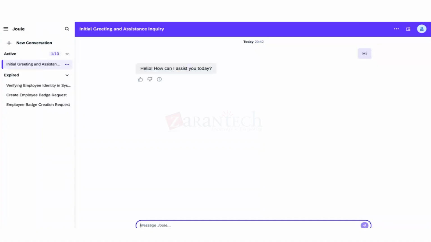Then write this here: please report to security that the old badge of John Doe, you can give the employee number also, has the status lost.